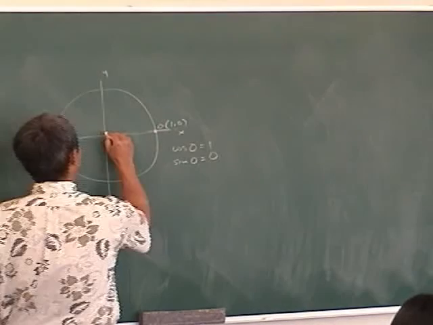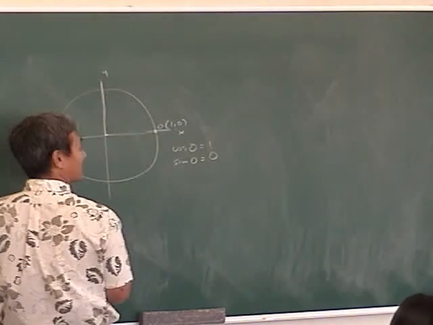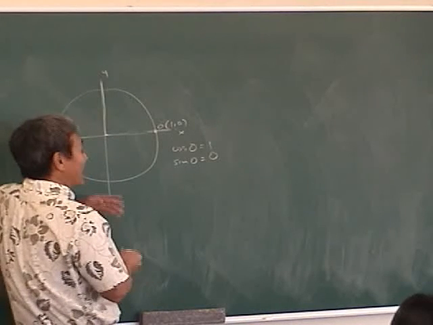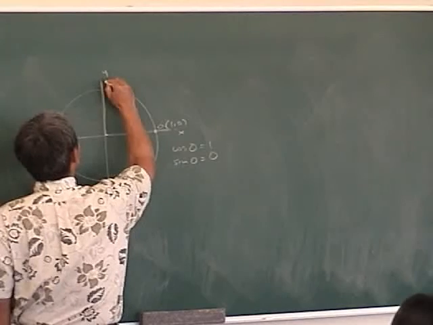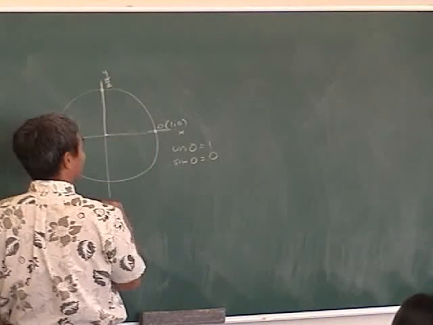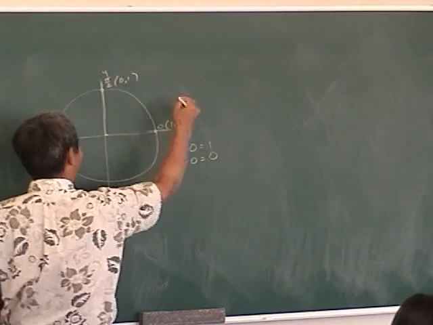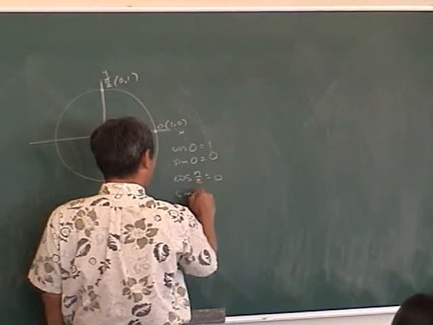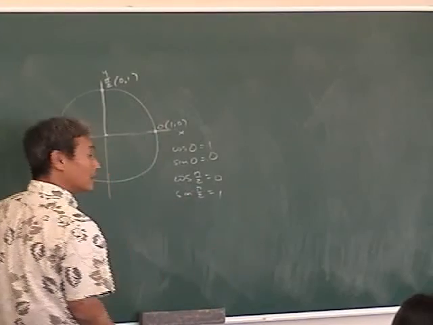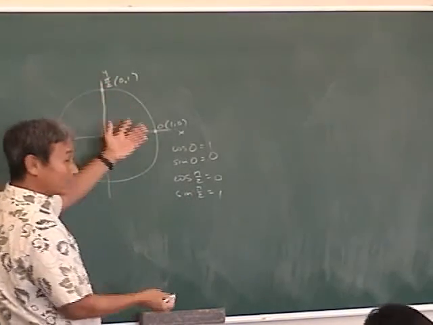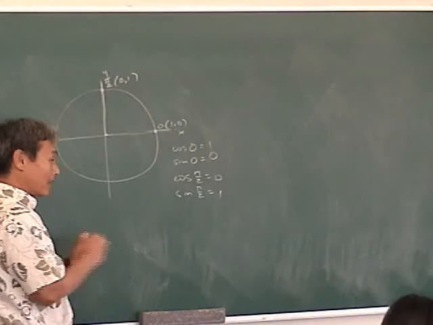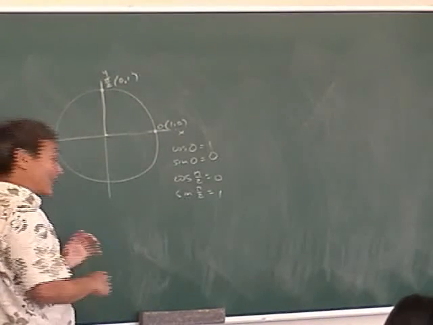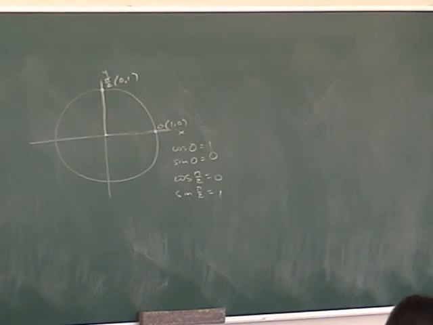Okay, so what about a 90-degree angle? What radian measurement is that? Come on, pi is 180 degrees, so 90 degrees is pi over 2. What are the coordinates at this point up there? 0, 1. Therefore, by definition, cosine of pi over 2 is 0. Sine of pi over 2 is 1. Cosine is the x-coordinate, sine is the y-coordinate. It's that simple. I don't know what you guys did last year. Just memorize flashcards. And that's the problem. So you guys don't conceptually know what it is.